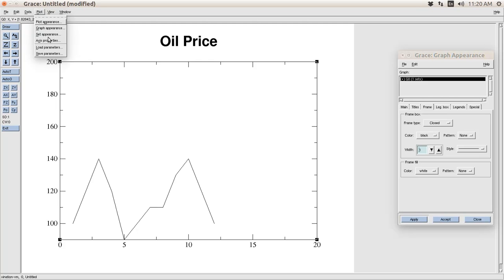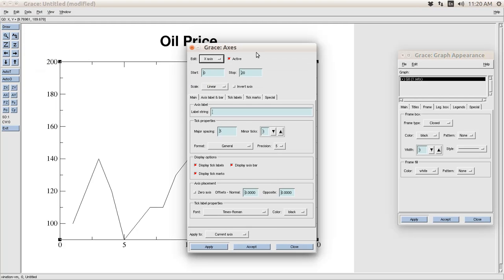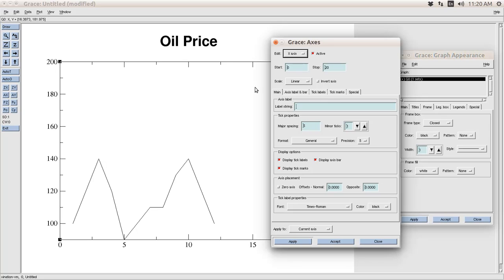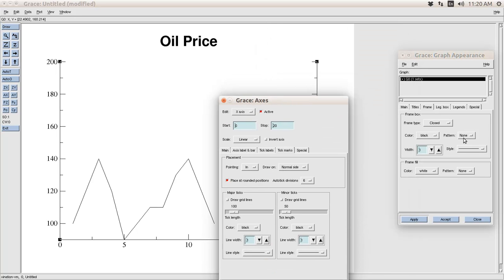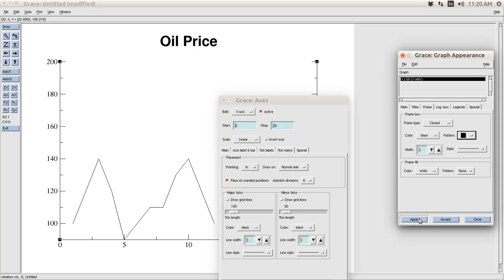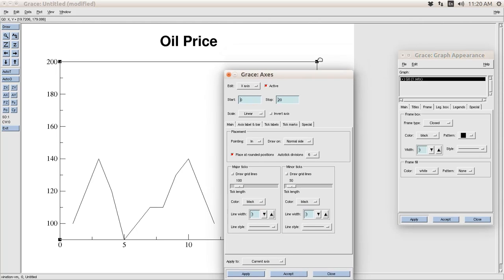So what I can do to show you is to make the axis gone here. For example, now I go to x-axis active here, and go to the tick mark, and I use normal side. So you see here it is gone. However, if we put it back in, you see the frame will be there. Okay, so actually the frame and the axis originally overlap.